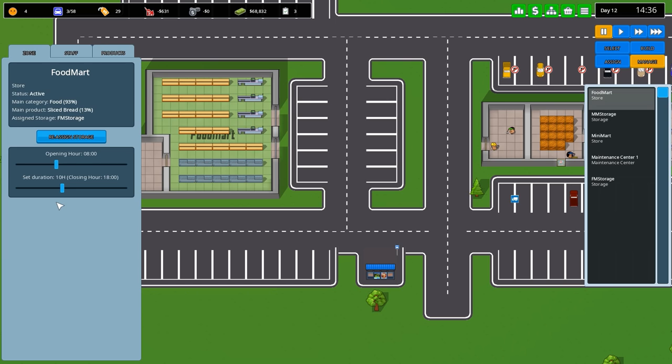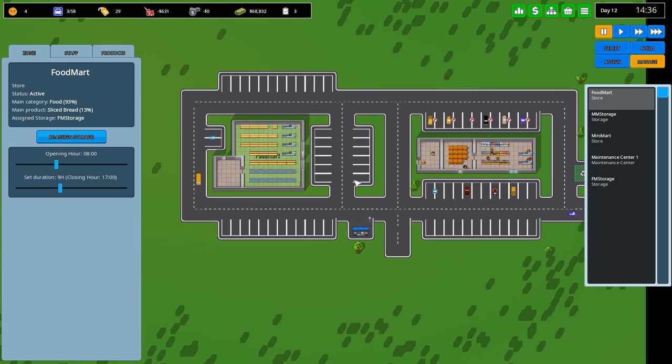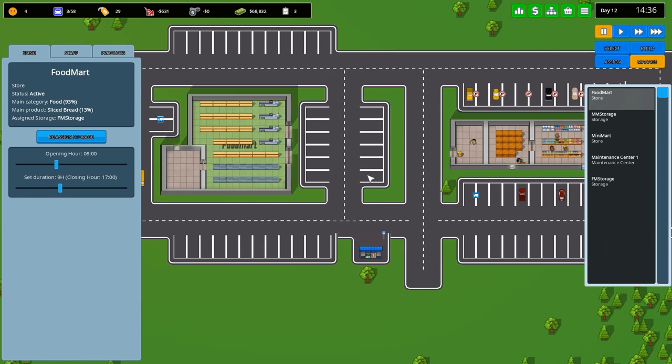That's a 2-shift system. Never tried a 1-shift system in this game where they're constantly working, because even though there's no work laws and other unions in this game, I don't think it really fits the game that well. So we're probably not going to do that. Whatever I do here, we will be changing it, right? Because when we get 24 hours, we'll have the whole thing open at any time. So whatever we do here, we know we're going to have to change it, so I'm not going to fuss about too much. So we'll go to the mini-mart.